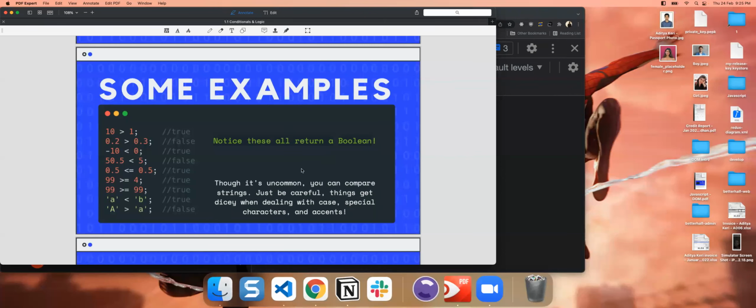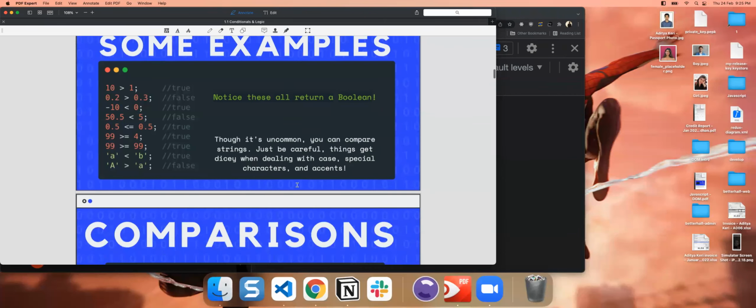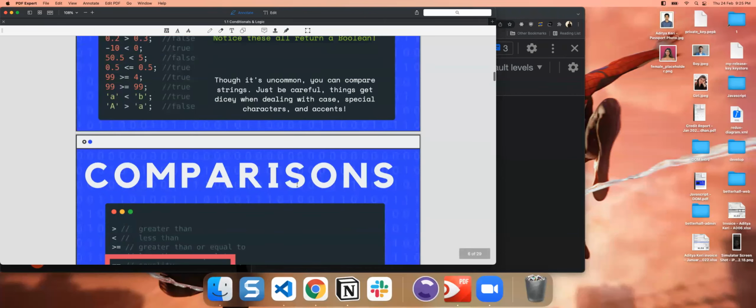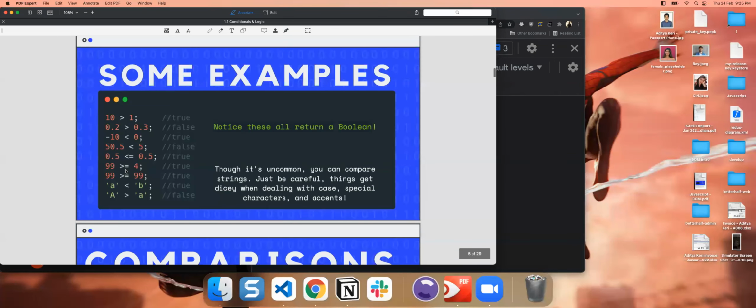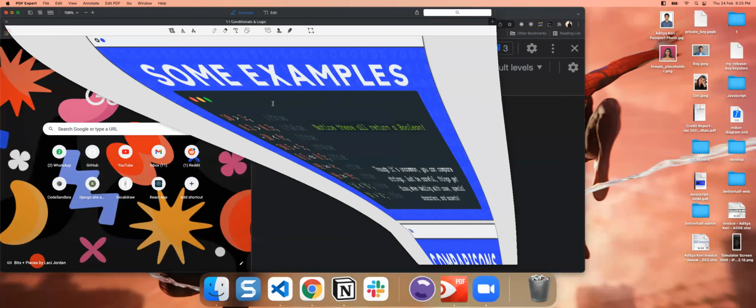That's it. Okay. Now let's talk about the equality operators. So far, what have we done? We have only seen greater than, less than, greater than or equal to, or less than or equal to. But what if you want to say that two values are equal or not? If two values, like is 23 equal to 23 or not? I want to check if these both are equal or not.